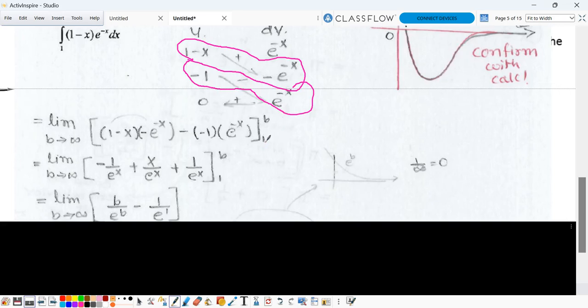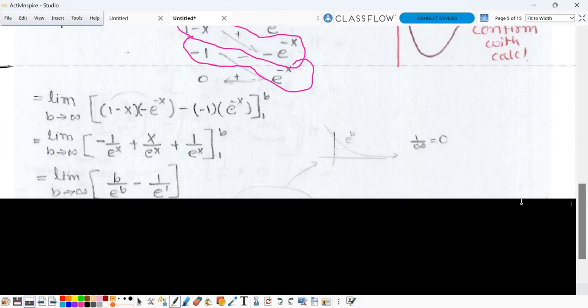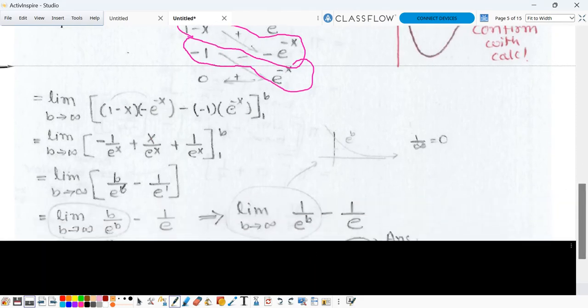Now if you apply 1 to b, this is 1 minus 1, which is 0, and 1 minus b, this is e to the negative b, and I have distributed and simplified. So there are 3 terms, 1, 2, and 3, because I distributed these. You put 1 to b, so b over e to the b. And this piece is what happens here.